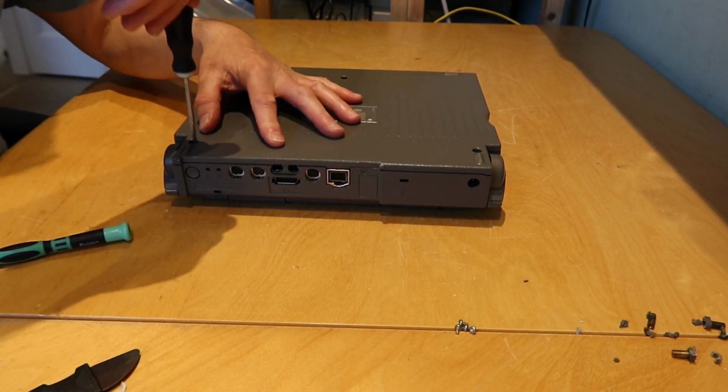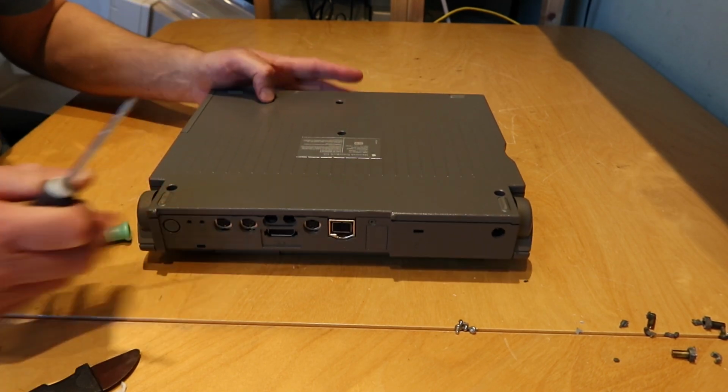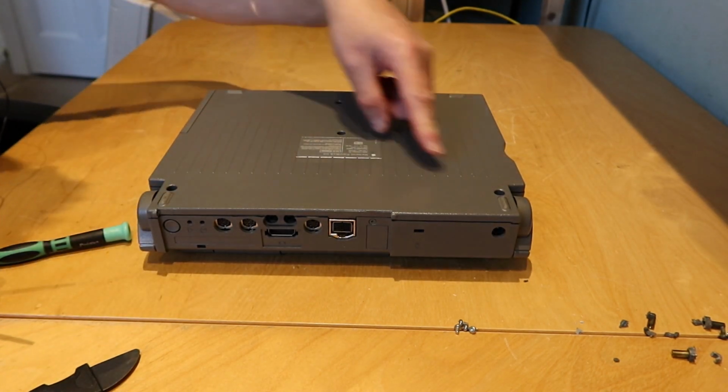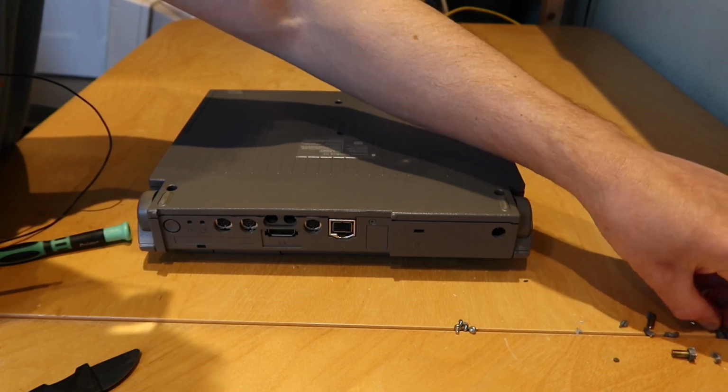Yes. Yes. That has worked. That one's definitely missing. I think I can see threads in these two though, so let's keep going.